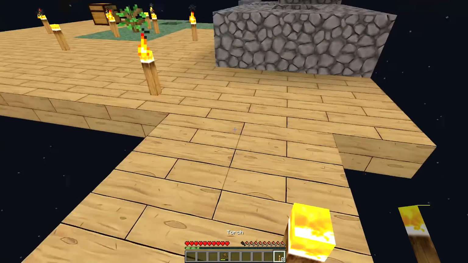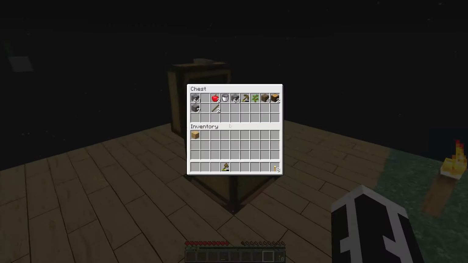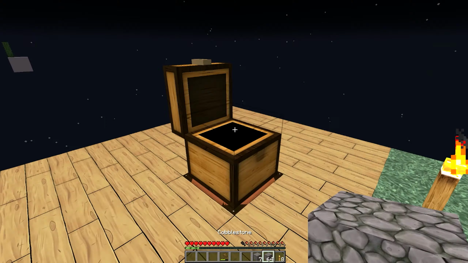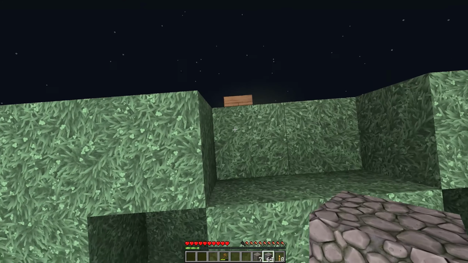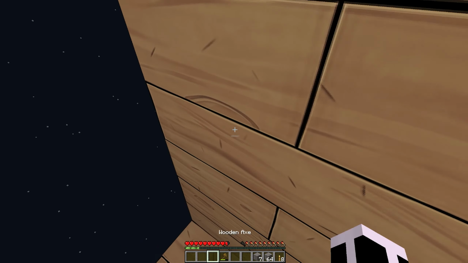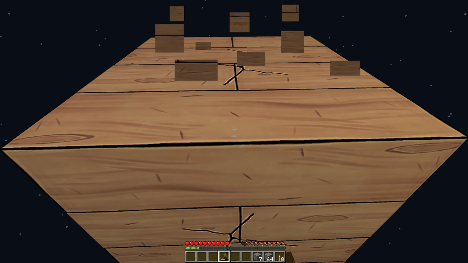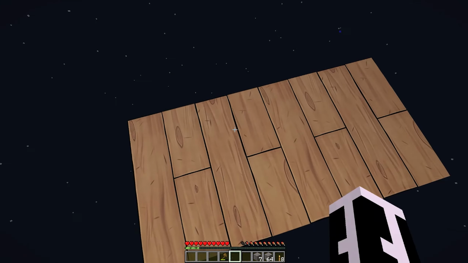Alright, get a torch right there. There we go. Now what I want to do now, come down here. You're probably wondering why I did this. And I will show you. Please don't fall. Thank you. And I don't even know if I have enough to do this.